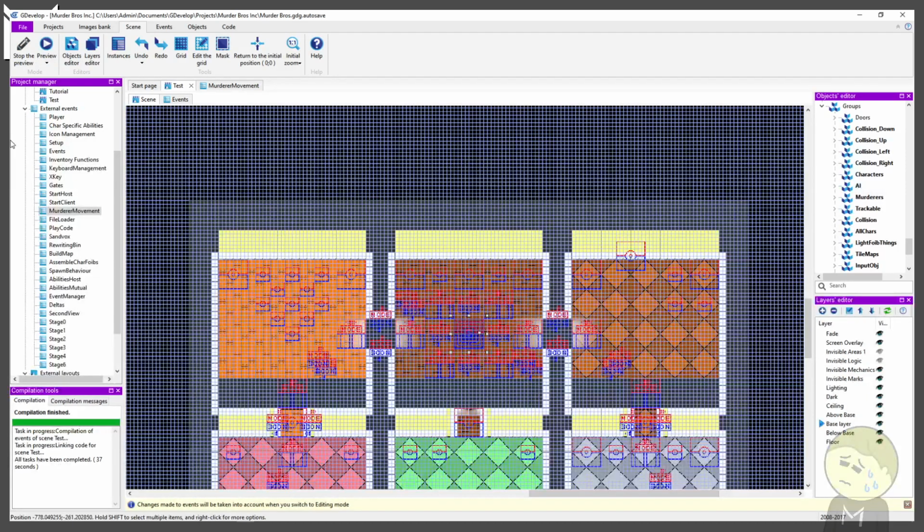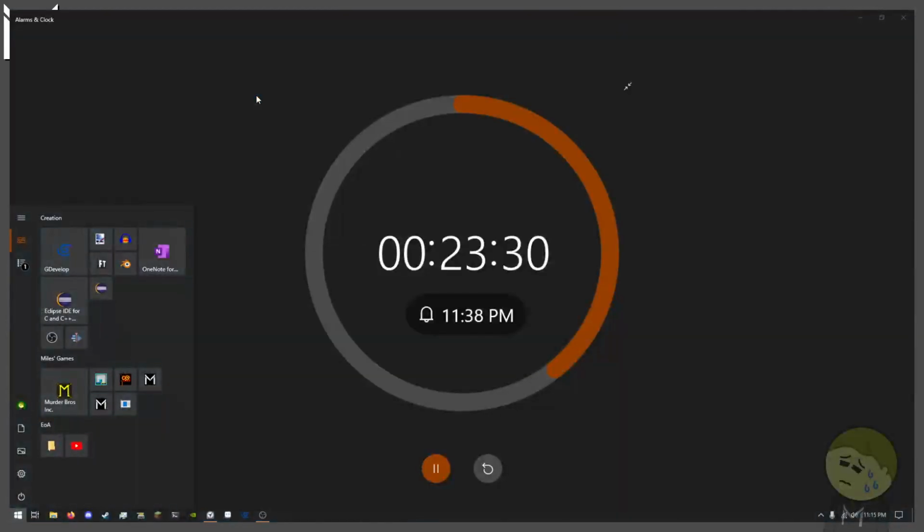Alright, I think that's all that I need to do for murder improvements. How much time do I have left?